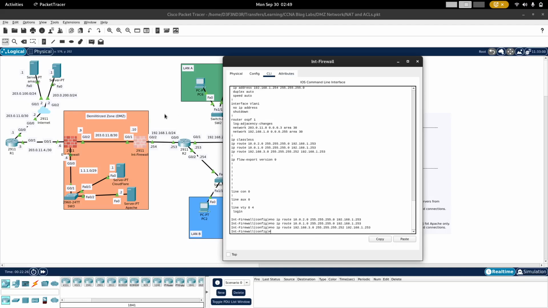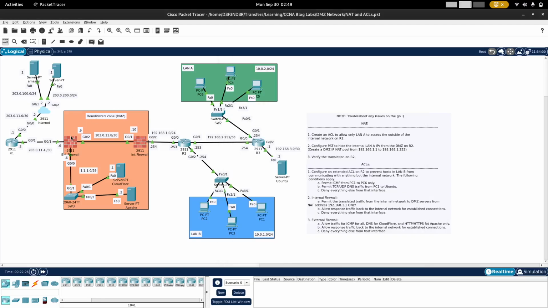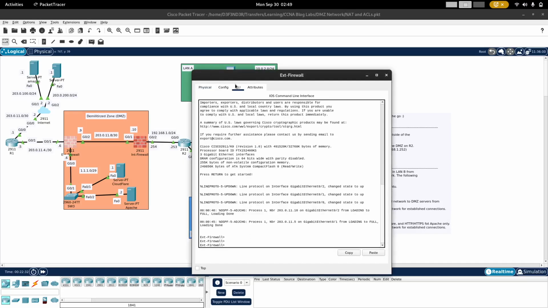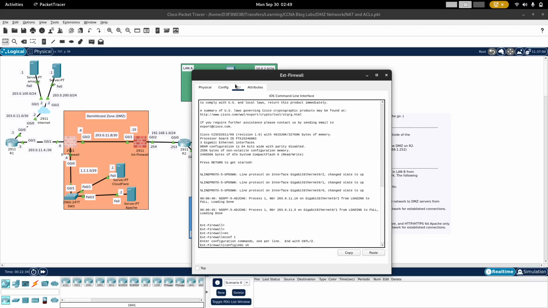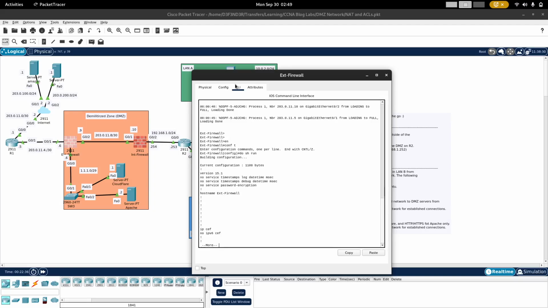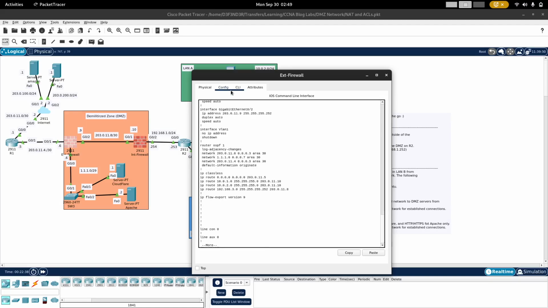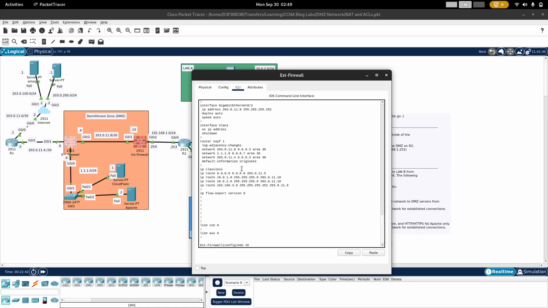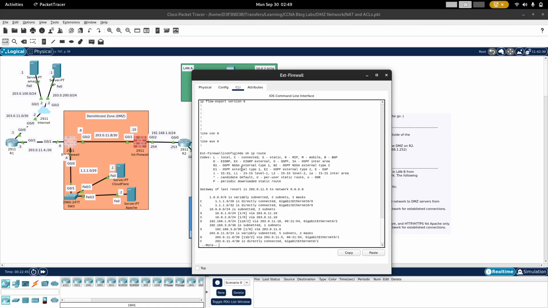Okay, let's actually do the same thing on our external firewall before I even configure any ACLs. Do show run, or you could do the do show ip route command just to keep it simple.